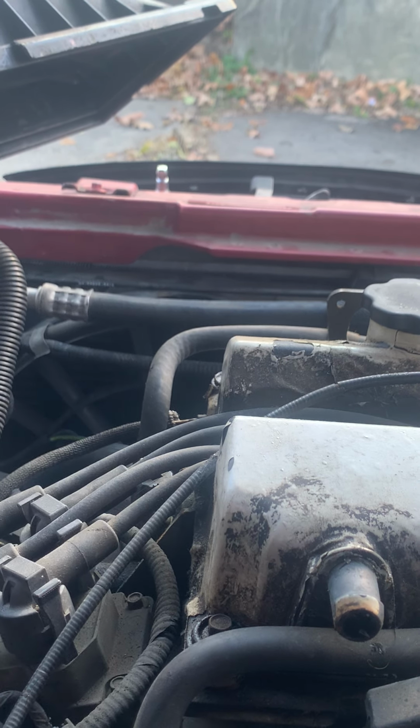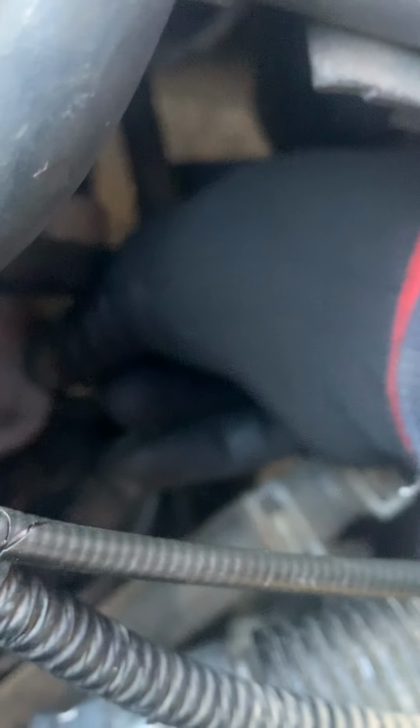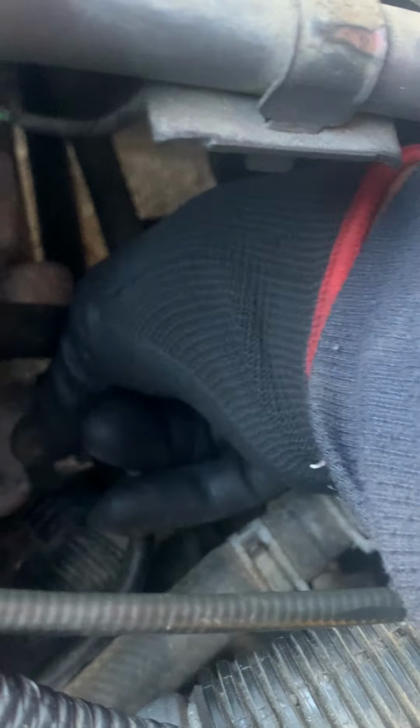You can see, and now you see where I have the bolt coming out at now. So, bam, bam, bam. Just right on out. Twist her right on out. 13 millimeters. And then you have this cable here connected onto it as well. So you gotta make sure when you're changing out the starter and putting in the new one, that you insert this bolt through this piece first when you're tightening it in. You have to do that.